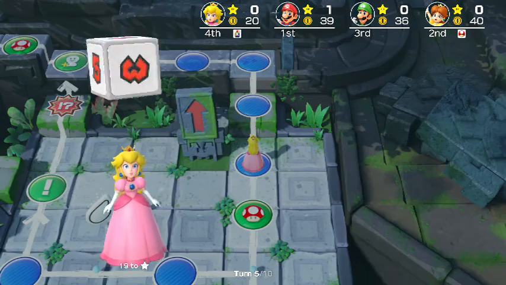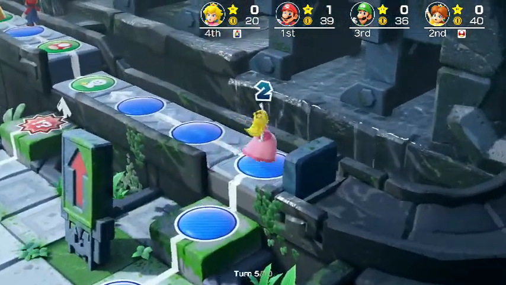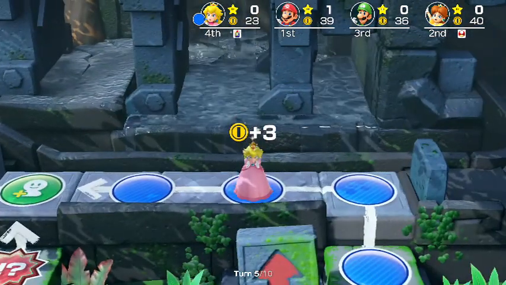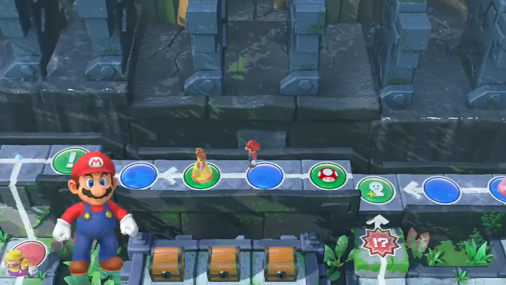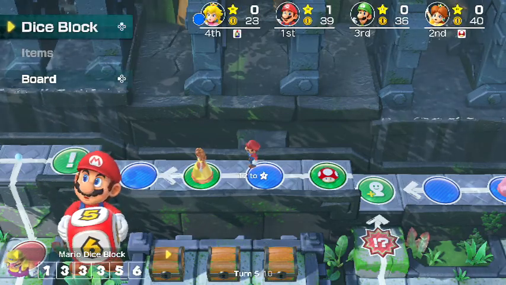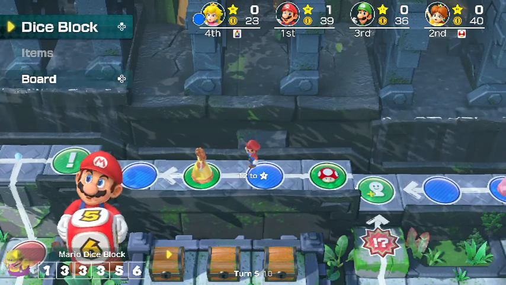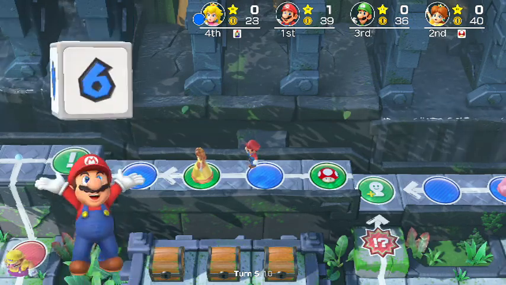Peach is going. I hope she gets a low number. Oh, she got 3. Right, well, what should I go for? Should I go with my gut and do that one, or should I do normal? Because if I get a 3, I'll activate the domino trap. I'm gonna do the normal.